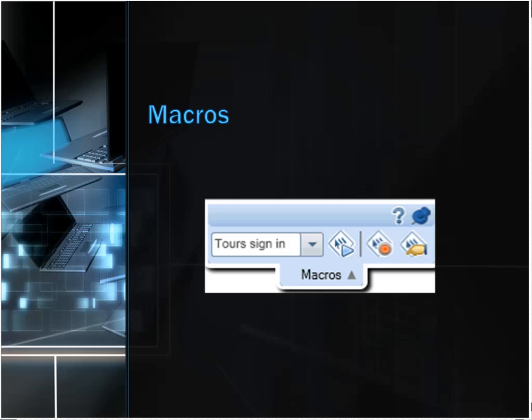The first time you run the test, you can record the macro. The macros are then available the next time the test is run. Please be aware, the macro will not pass or fail the test. If the macro doesn't work, you will have to run the test and do those steps manually.